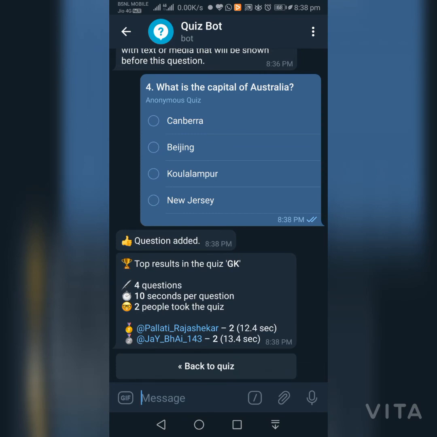So myself and another person. So in this way you can also see the students list who have attempted, in how many seconds they have attempted, and their score, like this.